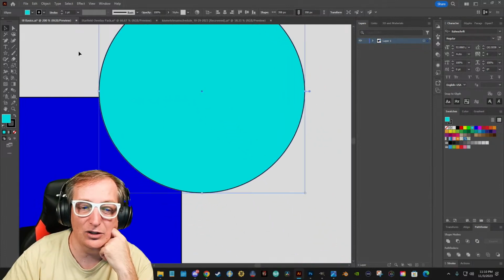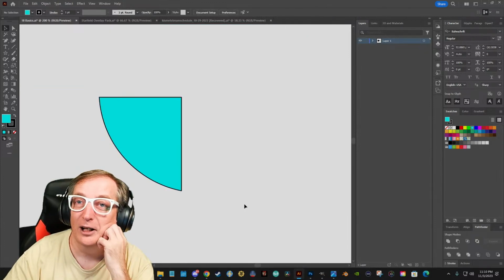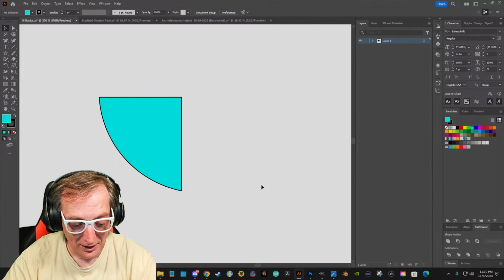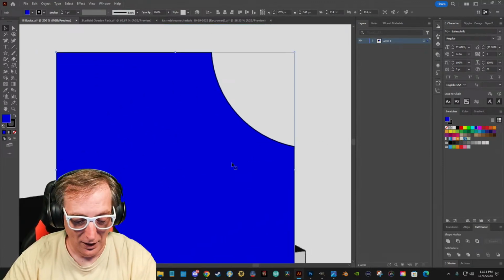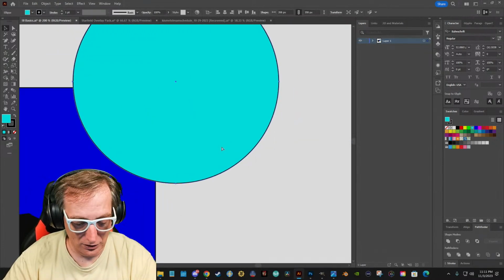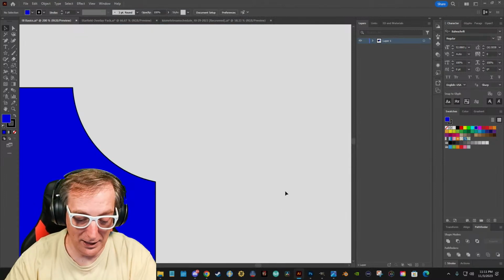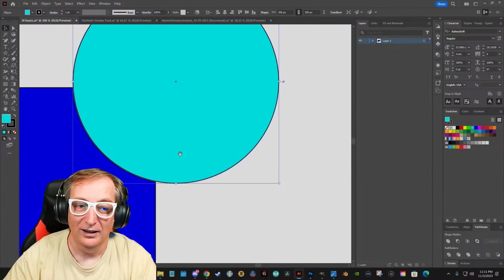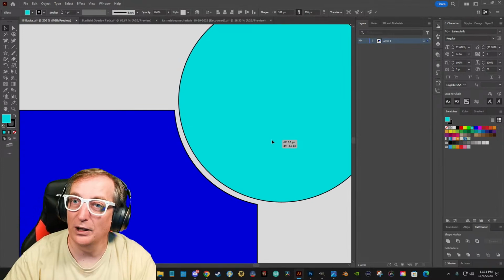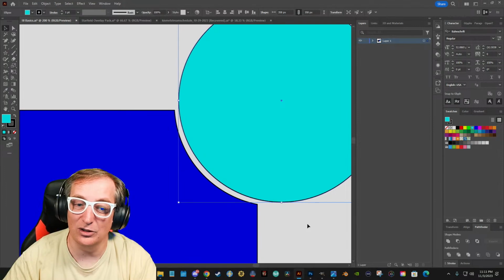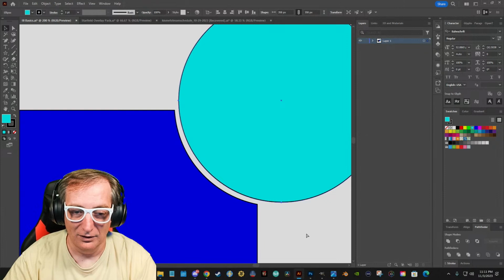Maybe you just want to cut these two out of each other, like this. Boop. Make it into a combined shape, right? Maybe you want to cut the circle out of the edge, and now you've got a rounded edge. I can also cut it out of the edge. Show you a great little trick. I can cut it out of the edge like this, and then I can paste another circle on top of it, and then I can offset it, and then look at that. Now we have white space in between the two objects. And notice the difference in the feel here and the difference in the feel there, right? See the difference?